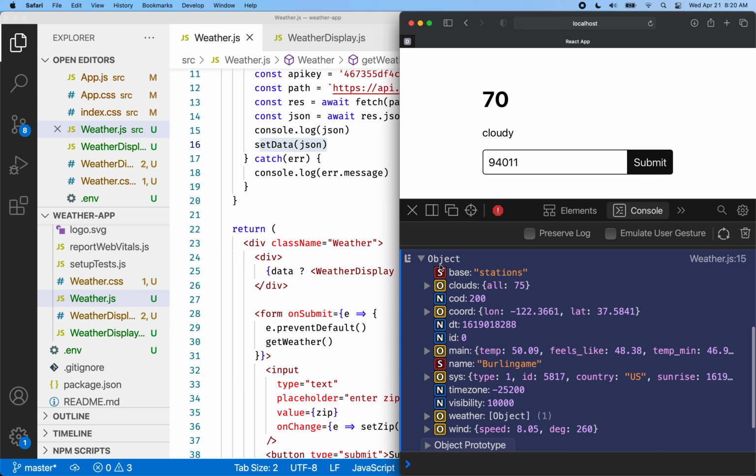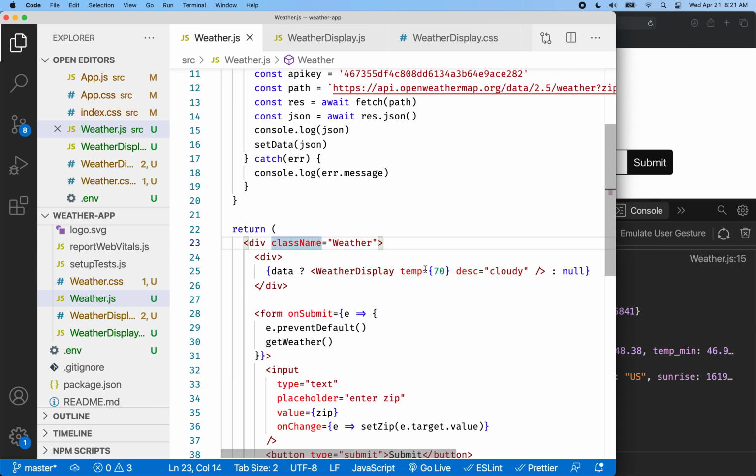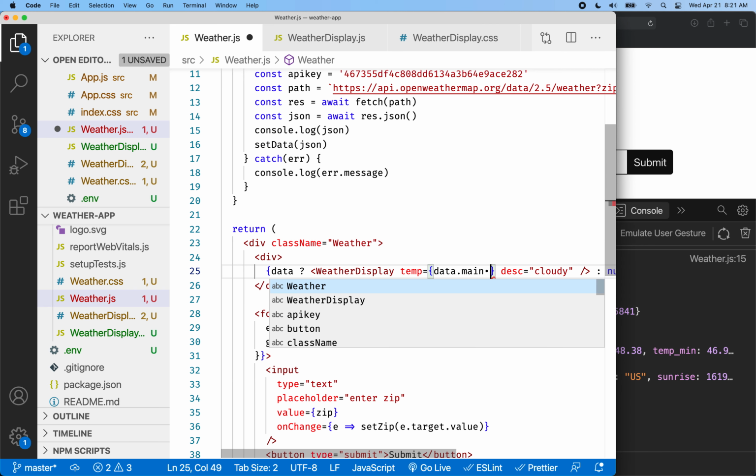So you can see it's got object, and then I've got base, stations, clouds, COD, and all these properties. And this is actually kind of hard for us to work through. To get temp, I've got to do data, which is the object, .main.temp. So that makes this look kind of complicated.